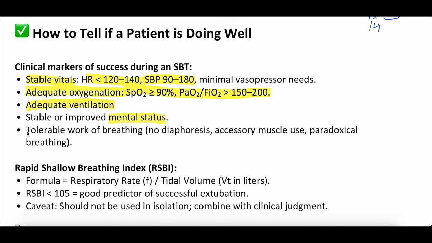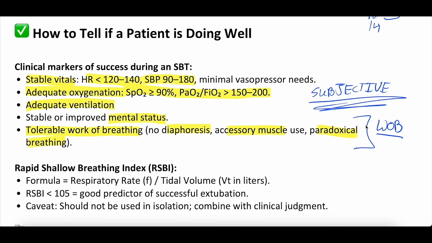And then do they have a tolerable work of breathing? They're not diaphoretic, they're not using accessory muscles, they're not belly breathing, they're not super tachypneic, right? Do they have a tolerable and stable work of breathing is the other critical thing. And this is all very subjective to a degree. You're looking at the patient, you're like, what do they look like? How are they breathing? Do they look comfortable, et cetera, et cetera.